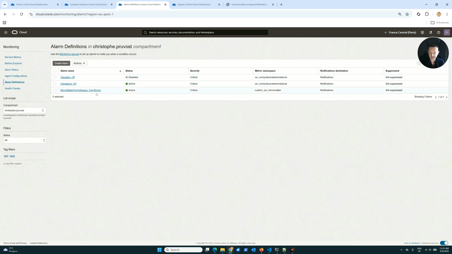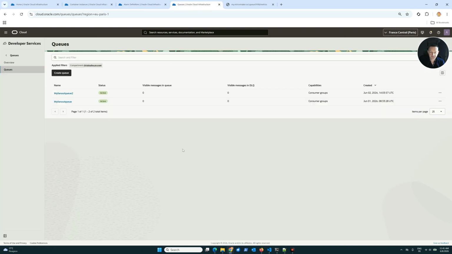For example, if I have a number of copy errors, imagine I want to copy the message to Marseille and I have an error, then I will have an alarm. So it's a nice solution that you can implement yourself, a MirrorMaker for OCI QUEUE in order to be able to have a DR.